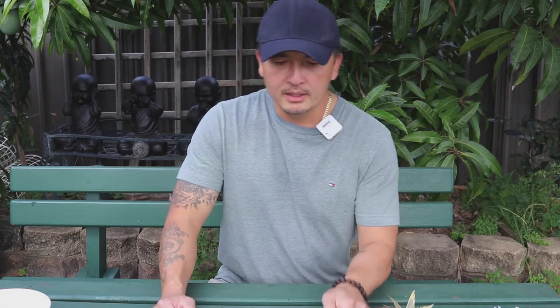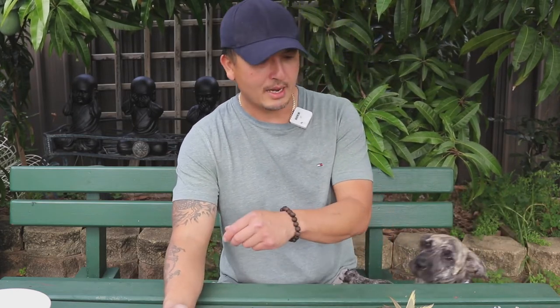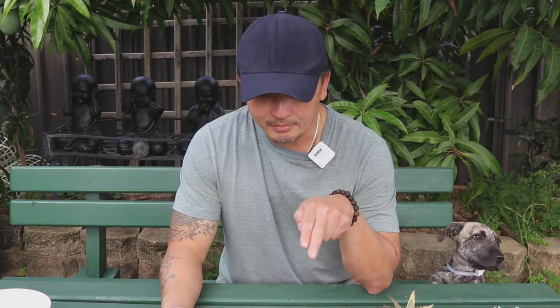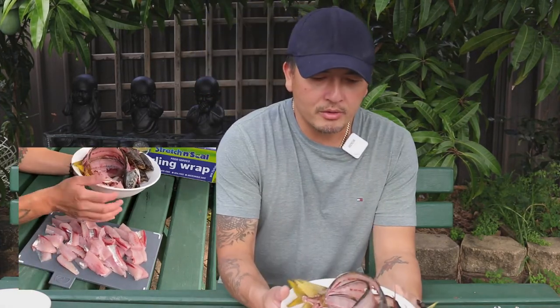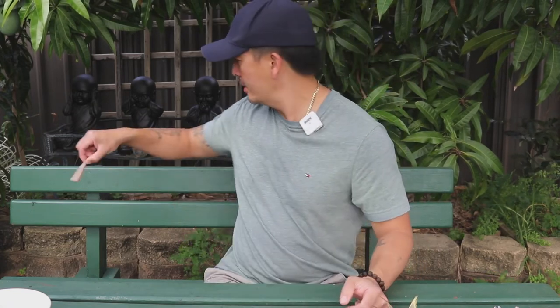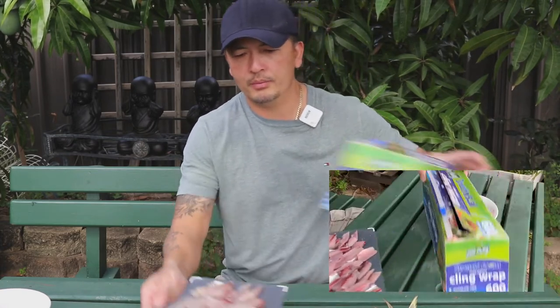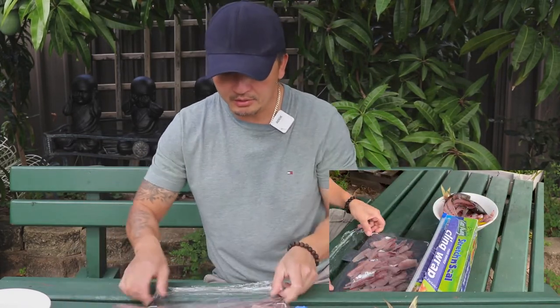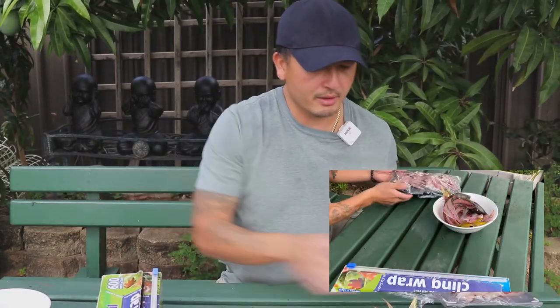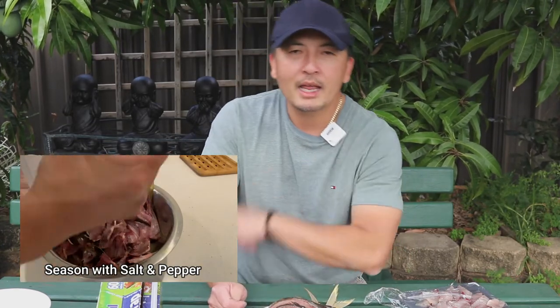So we're ready for the next part of the process. Here's our lovely plate of sashimi portions — if my dog Bundy would let me finish! As mentioned earlier, these bones and heads are not going to go to waste at all. So what I'm going to do now with these is wrap the fillets up and keep them in the fridge to chill while we process the bones. With these bones, I'm basically just going to cut them into smaller portions — easier to roll in the corn flour and deep fry. And the heads I'll split in half. We'll start that and check back in when it's time for the tasting.